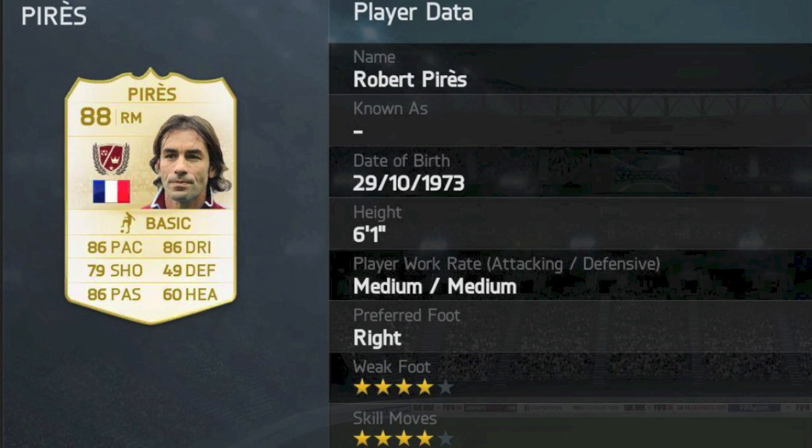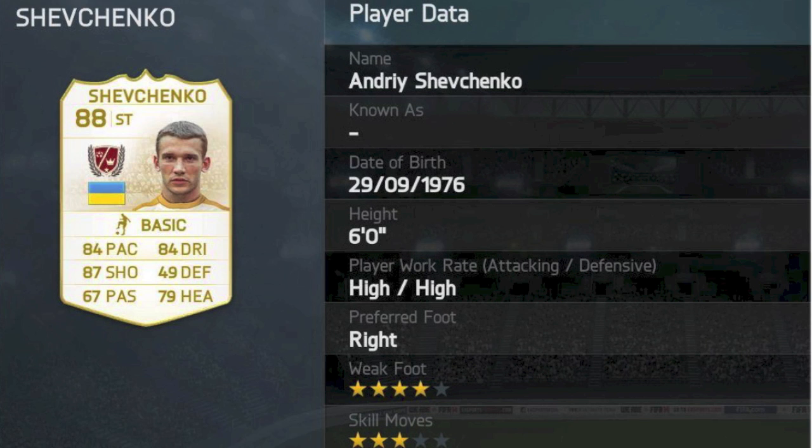The next player we're going to be looking at is Pires, the French right midfielder. 88 rated, with 86 passing, 86 dribbling, and 86 pace. He's going to be an absolute animal. He's got over 100 appearances for 3 different clubs that he has represented in his lifetime, and obviously he's most well known for his 6 years that he spent at Arsenal, and he had 80 appearances for the France football team internationally.